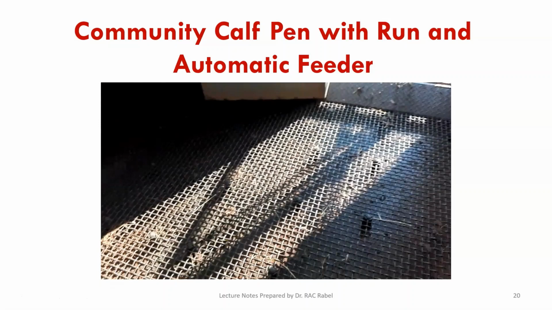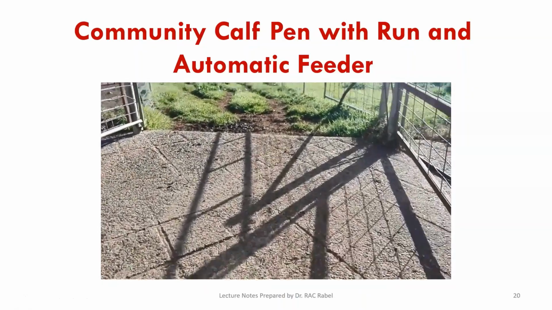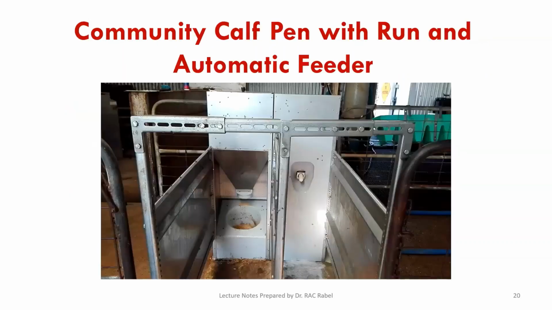So that when the calves come and if they pass feces or urine during the eating and drinking, it will not soil the surface. It will go down through this mesh onto the underlying area, which they can later wash and remove. So that's what the floor looks like on this. And now it leads to the run outside.